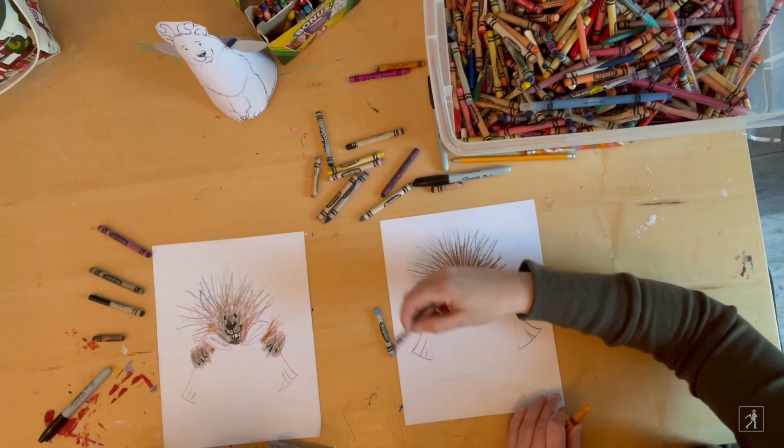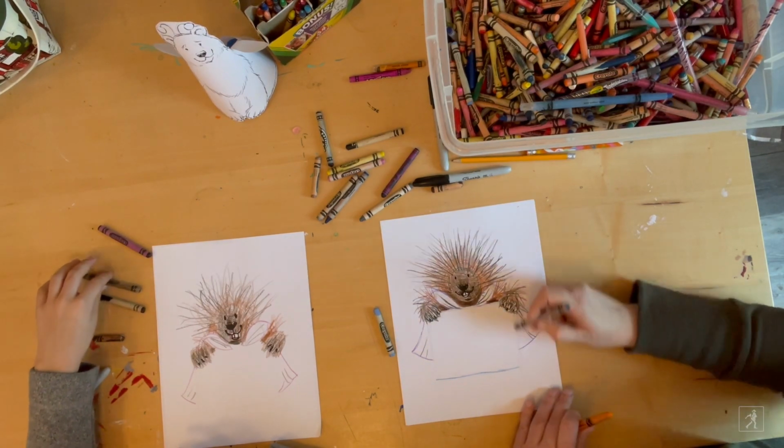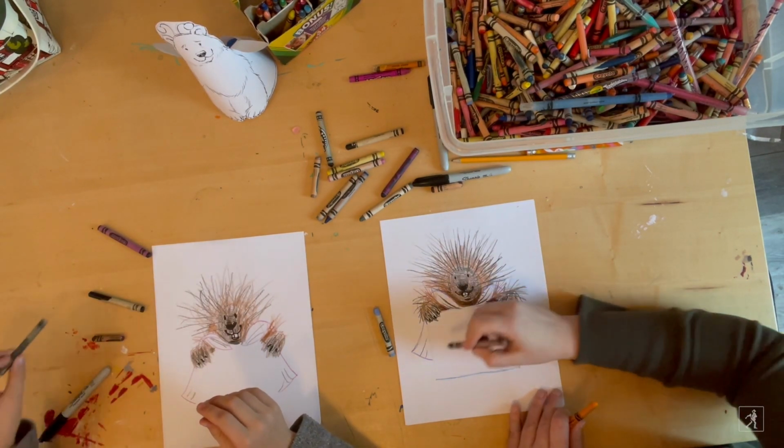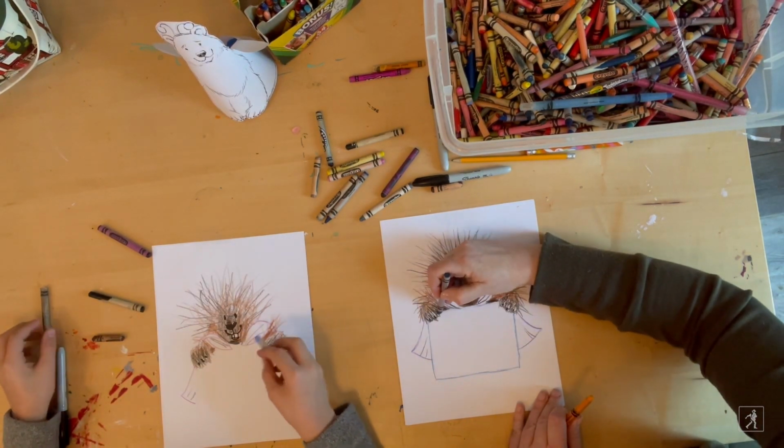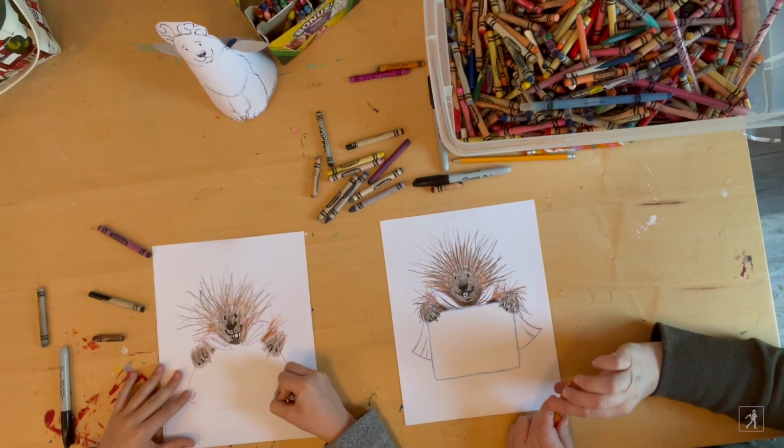Okay, before we go too far, I want to make sure you can tell where your sign shape is. So you can take either the same light blue or a darker blue and just trace around your sign like that, so you can tell exactly where it is. Oh, I like that.